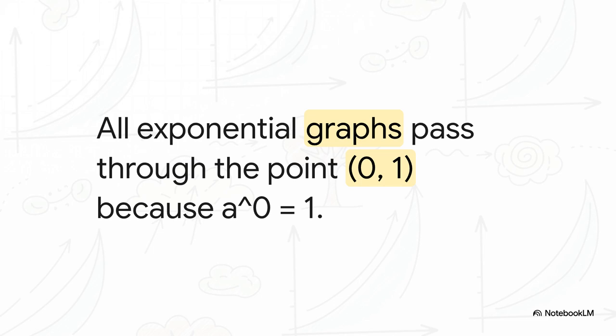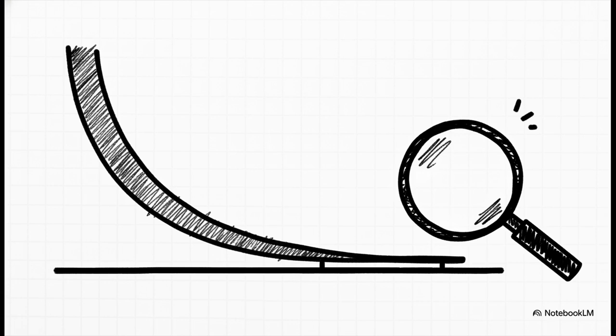What's really fascinating here is the visual anchor tying everything together. Notice that all these graphs pass through the point (0, 1) because any positive number to the power of 0 is 1. It provides you with this perfect, reliable mental anchor right on the y-axis, no matter how wildly different the curves might be. Also, notice how they flatten out at the bottom? They never actually touch the x-axis, it's their horizontal asymptote. The lines will get infinitely close to 0, but no matter how far you zoom in, they will just hover infinitely close to that invisible boundary without ever crossing it.